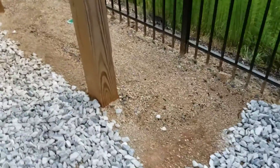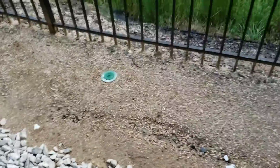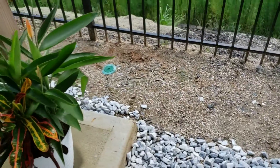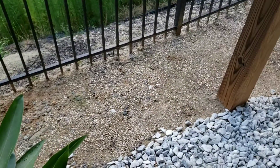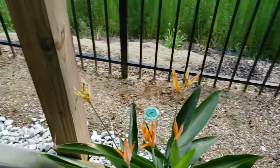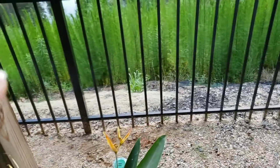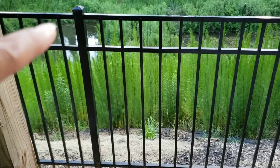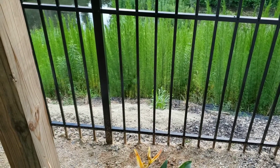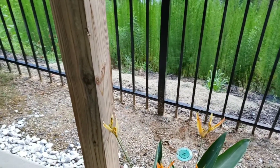I haven't finished putting down the rocks because Lowe's and Home Depot ran out. But we got some news from the homeowners association — I'm going to hold off on this piece and anything else in my backyard because they're going to take care of the slope area. My yard goes further down almost to where the water is. The guy told us not to do anything else until they get all that fixed.